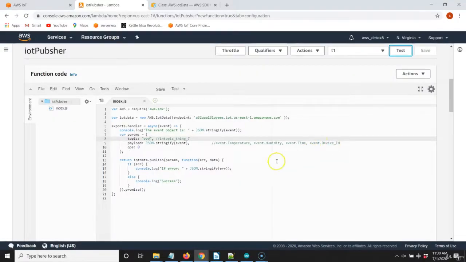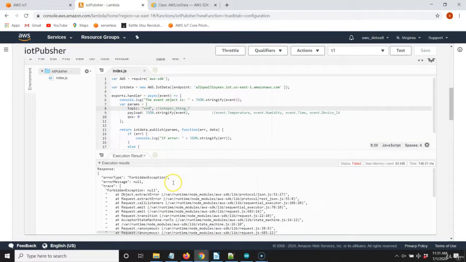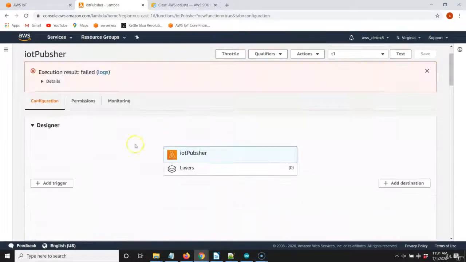Now we can go ahead and test it. So hit test. If you notice, it got this response. What could be the reason for that? Well, as I said, we have to assign additional permissions to our role. Now that we added this Lambda function into IoT, if I refresh this page, you'll see that I have added a trigger from IoT, so IoT can publish to Lambda. Lambda has that innate role where it can execute itself, but the problem is it doesn't have an IoT publish role. So I have to add that IoT publish role.